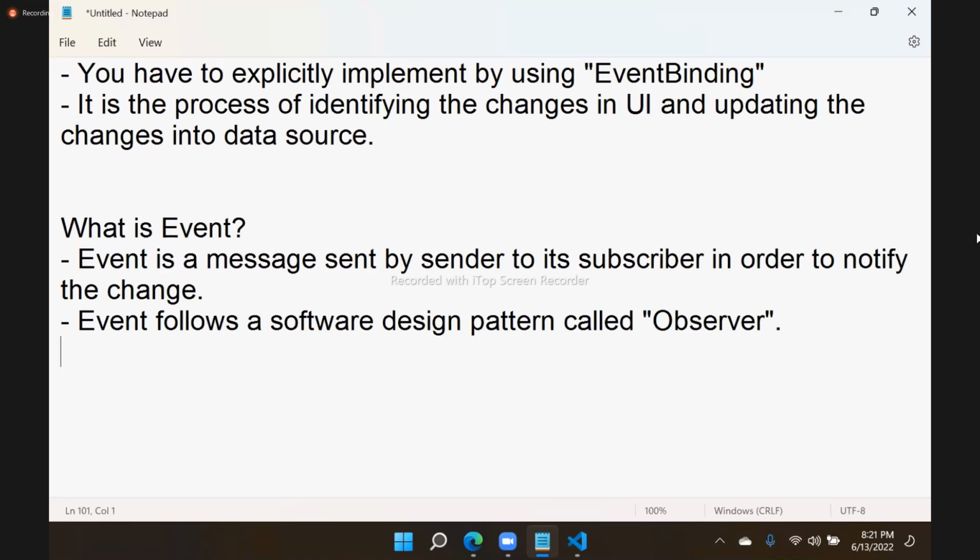Observer is a software design pattern, actually a communication pattern. Software design patterns are categorized into creational patterns, structural patterns, behavior patterns, and so on, right?